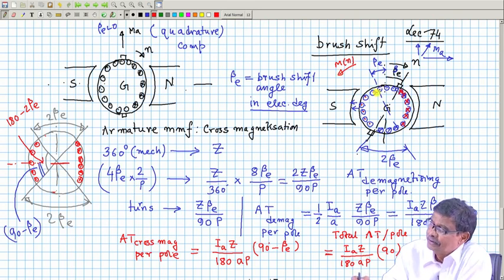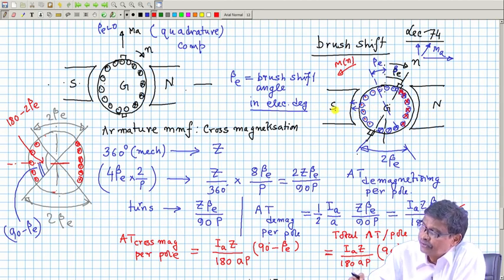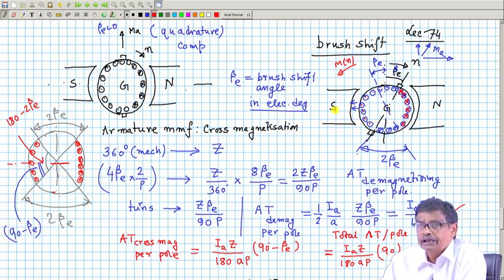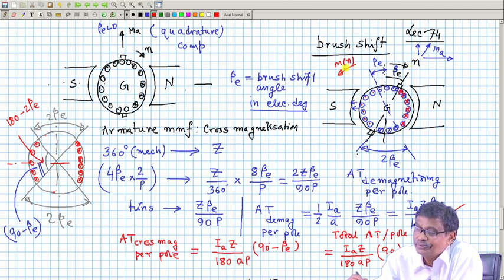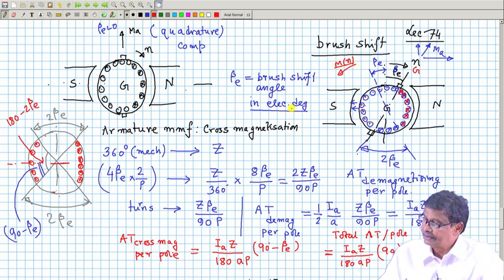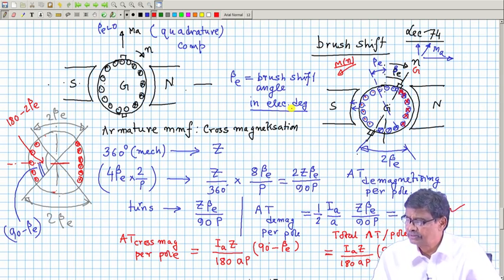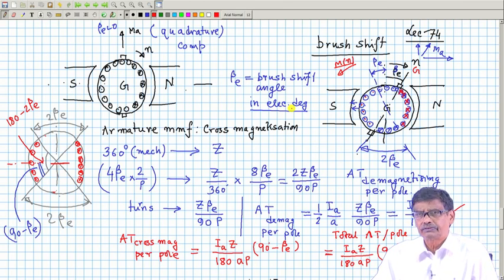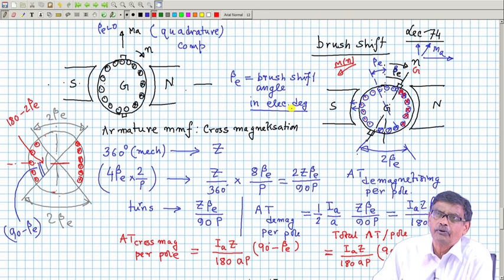Once you have shown the current direction, field poles, polarities for a generator with an assumed direction of rotation, the same diagram can be used to tell you things about motor mode. Only thing, then you erase this direction of rotation, show this to be the direction of rotation, and it is motor. That is what I am telling, same diagram. This is for generator mode, direction of rotation, this is for motor mode, direction of rotation. I think you have got this idea. So, here I will stop talking about armature reaction and things like that for the time being.